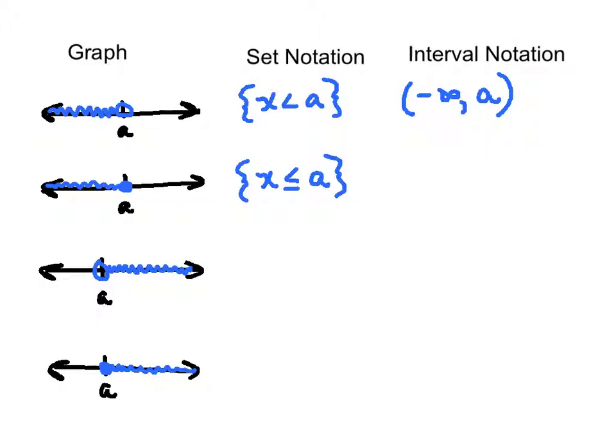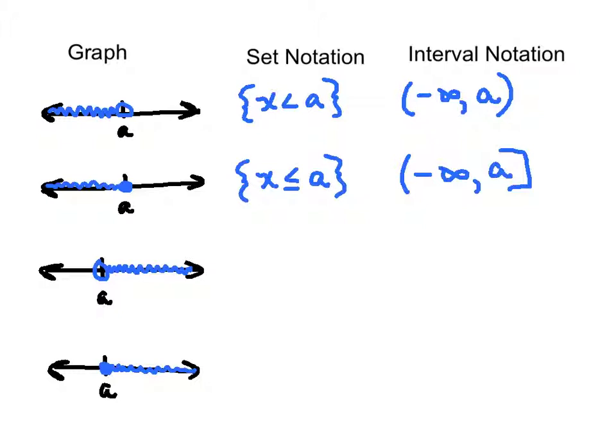In interval notation, again, I'm beginning at negative infinity, and infinity is always open-ended. And I want to go all the way up to the number A, but this time I want to include the A. I want to know that A is part of the set that I'm speaking of. And so instead of using the open end parentheses, I'm going to close the end with a bracket. The bracket means A is part of the set that I'm trying to reference. It is a closed-ended interval.